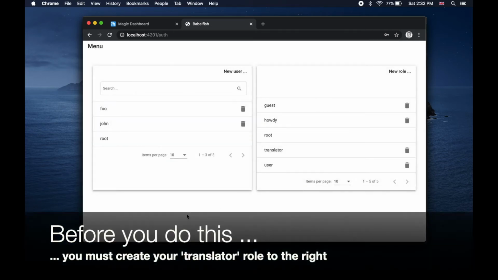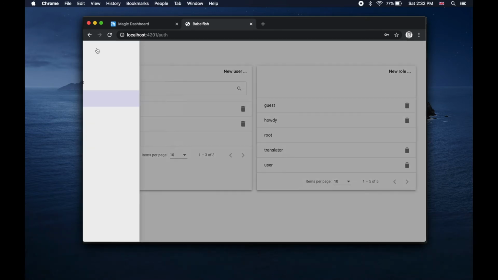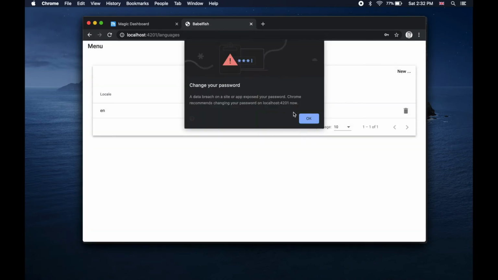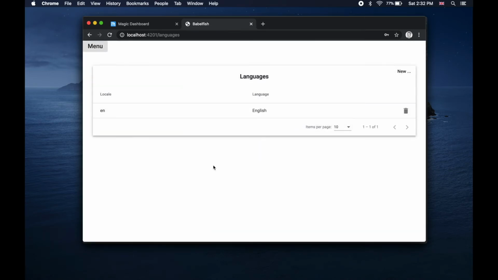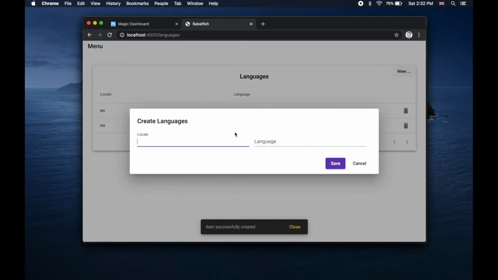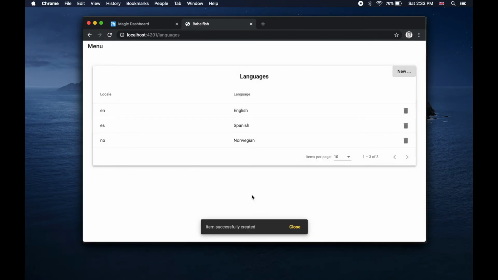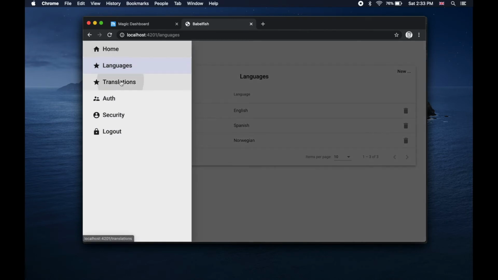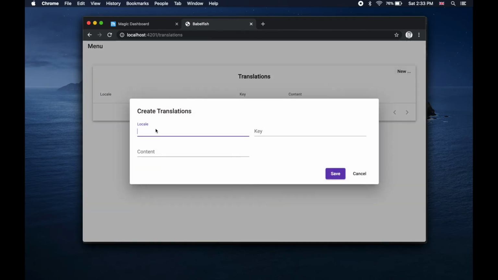This is typically a user that you want to allow backend access to the administrative front end you're looking at now, which allows people to actually go through and translate your entities, your language entities. Currently I have one language here called English. I can create another one called NO, Norwegian. I can create another one called ES, Spanish, and so on. But you can create any amount of languages you wish here, and then when you create a translation entity here, then you choose one of your languages. EN, for instance, close.